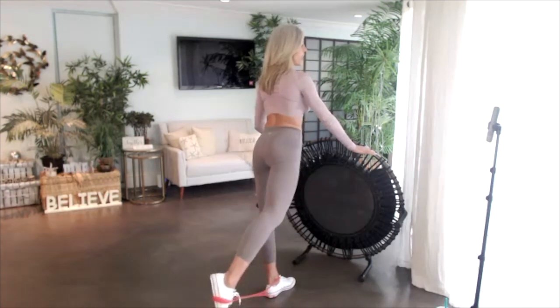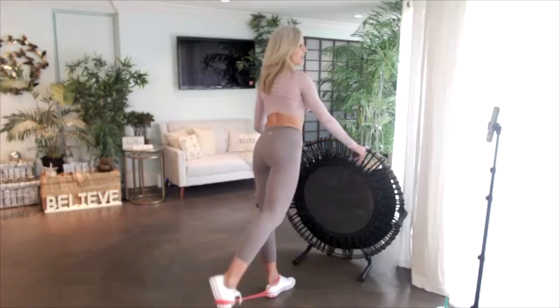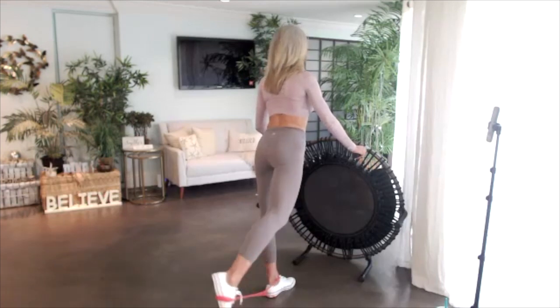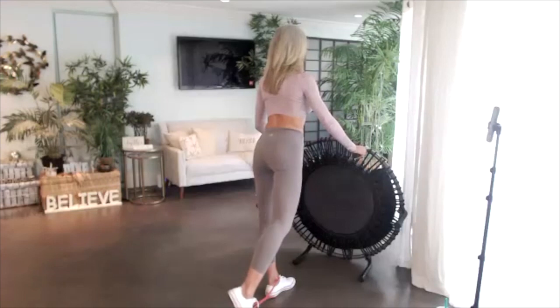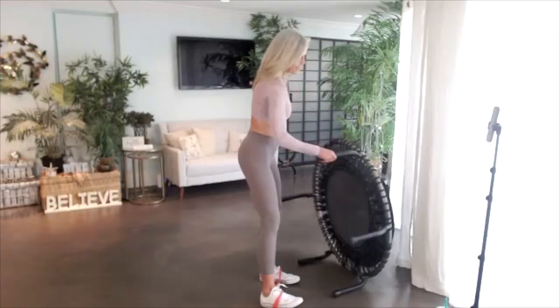2, 3, down. Now double time and pulse it out. Lift and tap, keeping it strong, reaching for it. We have 5, 4, 3, 2, and 1. Whew. All right, let's hit those donk-a-donks.